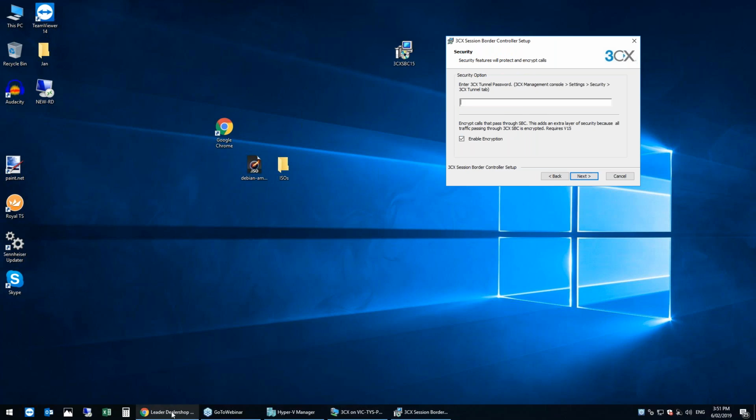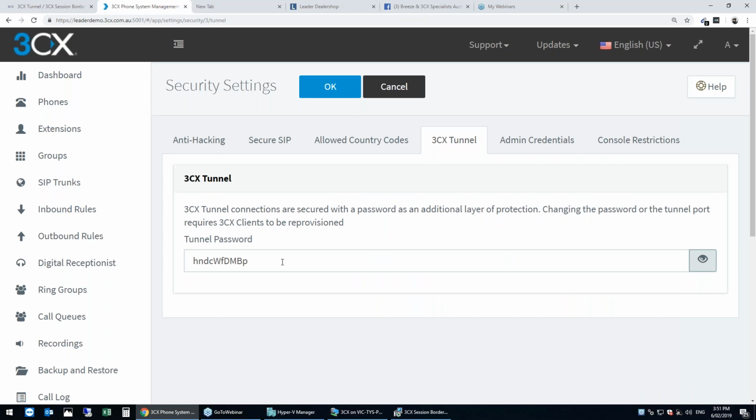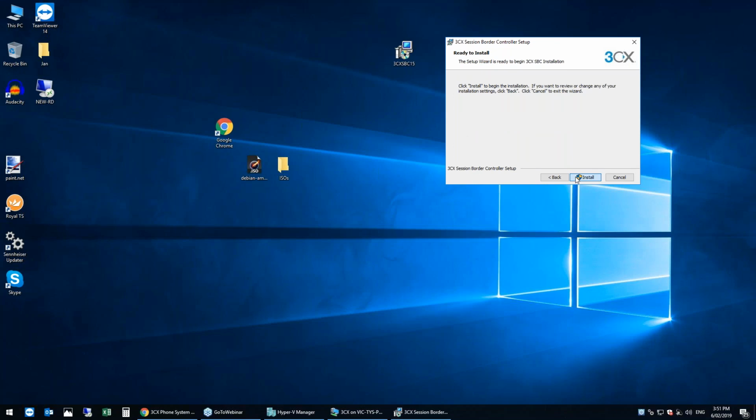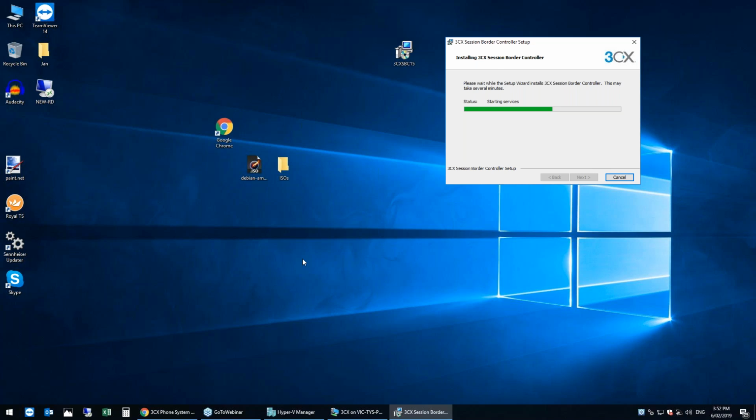So I go back into 3CX, grab my tunnel password out of here, go up to here, type it in here, click on next, click on install, okay? And you can see it's as simple as that. That's installed there. Then for your phones, configure them via the SBC, and then they'll show up in 3CX.